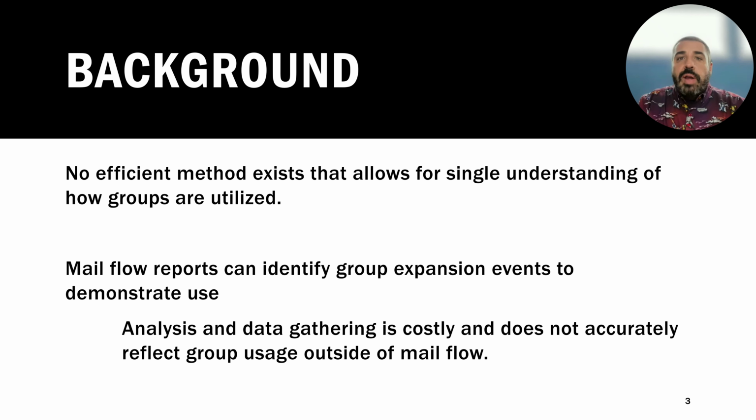When it comes to discovering how lists are utilized within your environment, there really is not an efficient manner to make that determination. There's no single report that tells you a DL is used for this security principle, or a DL has been emailed this many times within the last 6 months. Your message tracking logs often provide some insight into this, but it requires manual data gathering, and it is often an inefficient data pool. In other words, the query needs to be run over and over and over again for a period of time, and at that rate, the mail flow usage is only reflected for the period of time in which the message tracking logs were searched.